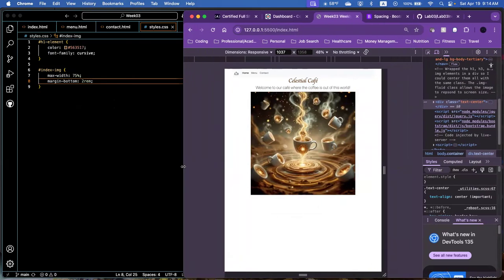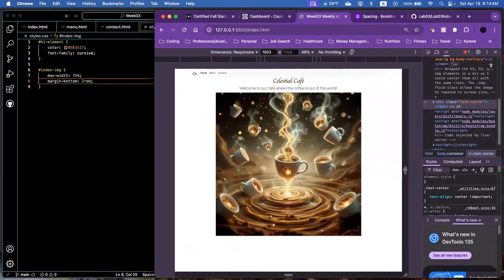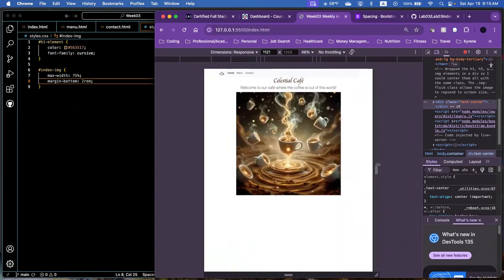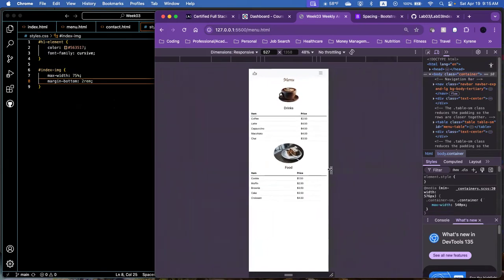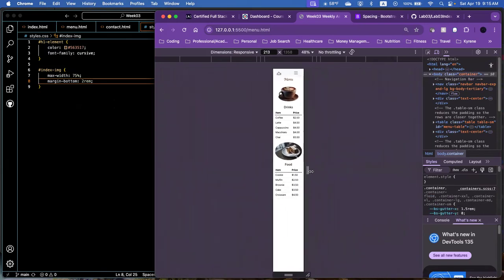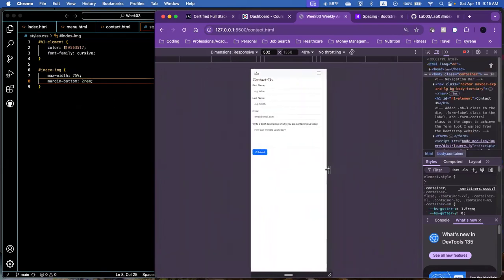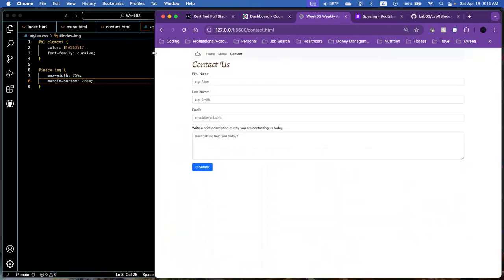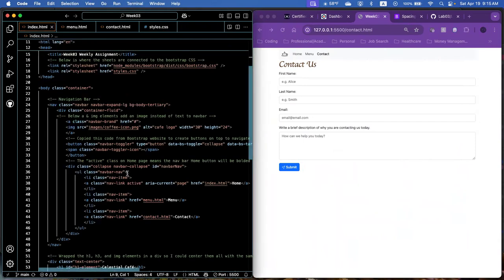So if we move that over just a little bit, you can see that it does respond to the different sizes. And then the menu, the nav bar up there does collapse and create a vertical alignment. Everything stays aligned as the page gets smaller. I made the images fluid so that they're responsive. And same thing here, it has a nice look and stacks vertically as the screens get smaller. So that is my week 3 webpage using Bootstrap and HTML.